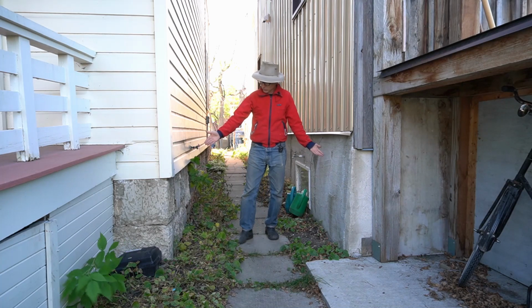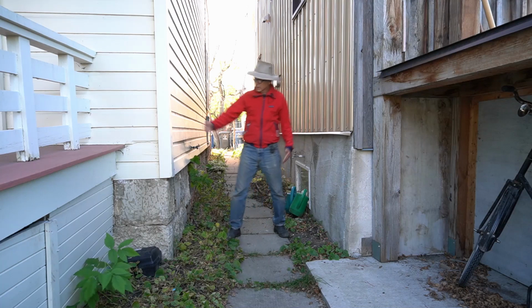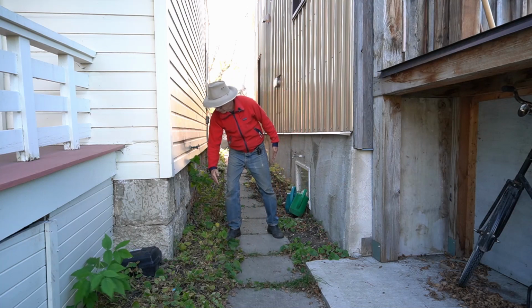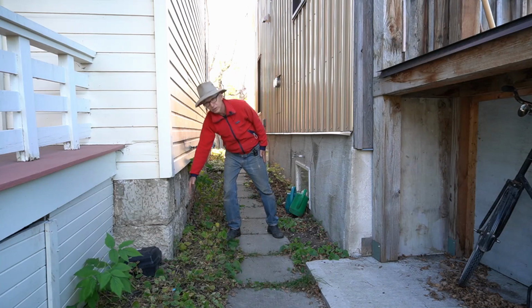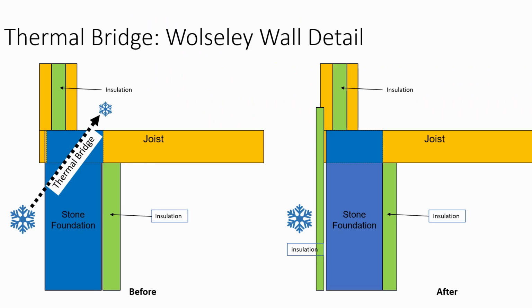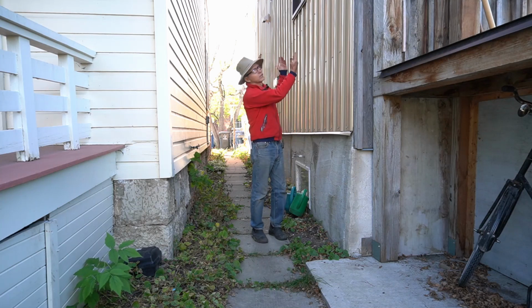You see, these two foundations, they used to be the same. This house has a stone foundation just like this one. But what I did is I dug down, put a vapor barrier against the foundation, caulked it to the side here, caulked it to the bottom, then put insulation all the way up, backfilled it, and covered it with stucco. So I'm left with something that looks like this. After you've done that, and you've basically broken the thermal bridge that freezes your foundation, so that cold is no longer coming in, then you can do the insulation of the walls.